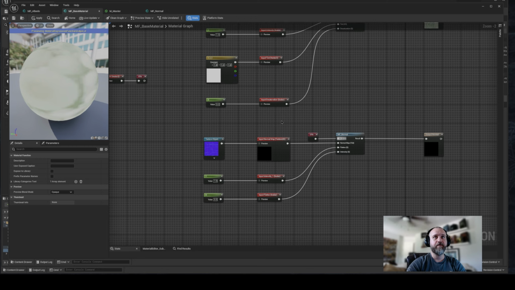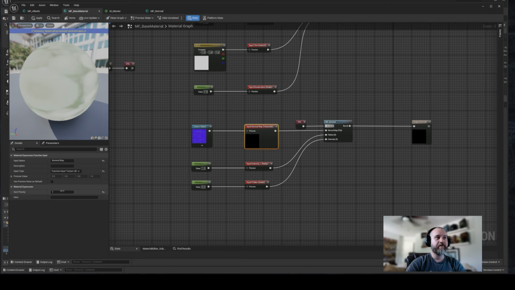With that taken care of, we'll pick up where we left off on the priority sorting. So we had, again, desaturation was 4. So I'm going to make my normal map 5, the intensity for that 6, and the flatten 7.